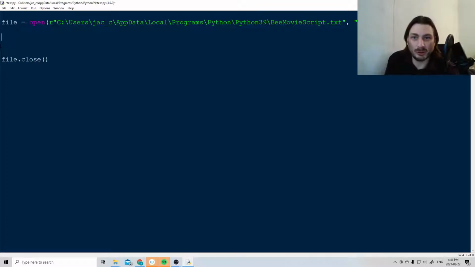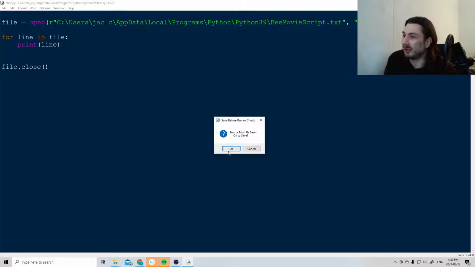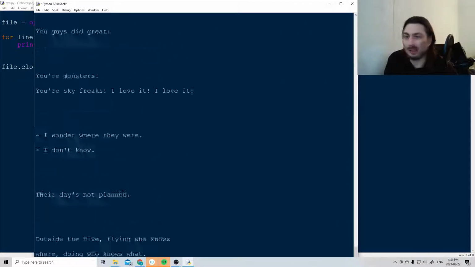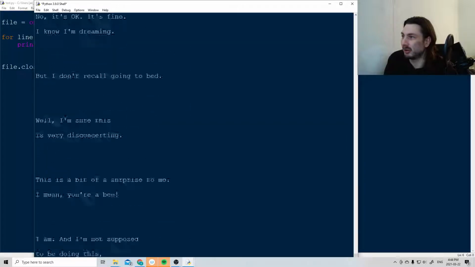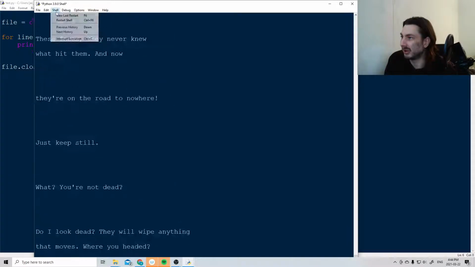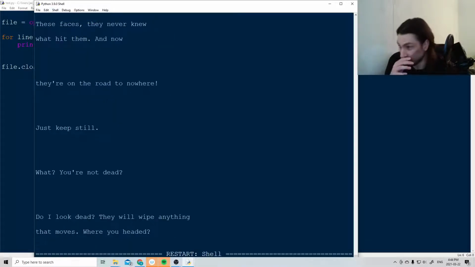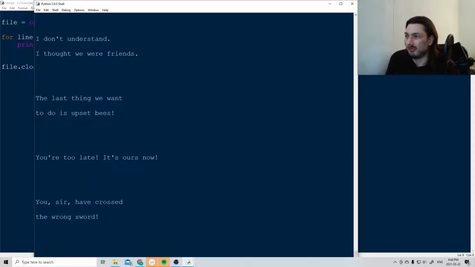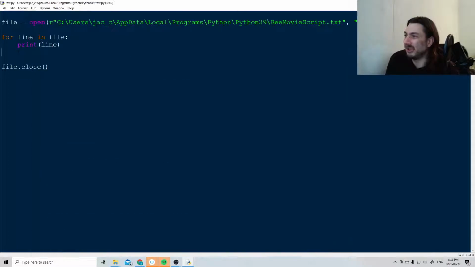And the last way I'm going to show you is in a for loop. So you can say for line in file, and we'll just print line. And what that will do is loop through the entire file, line by line, and print it out. So if we run this, it will do it again. And now you can see that it's going line by line and printing it all out. So let's interrupt execution because this is going to go for a while. There we go. Alright.